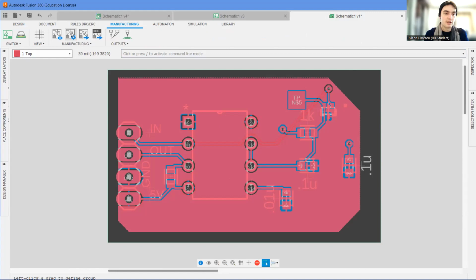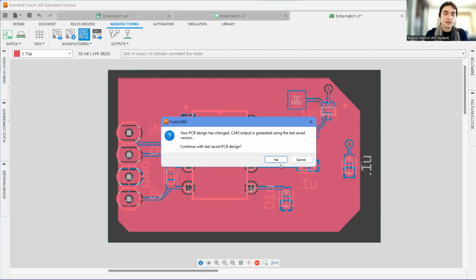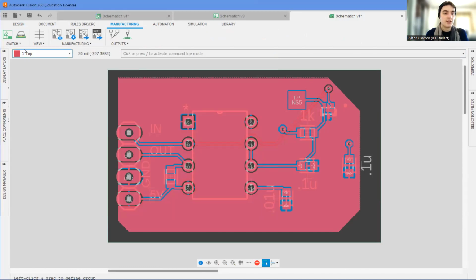So we previewed it already, but the next step would be exporting it. So I use this one, Gerber files, the drill file, and then the assembly and drawing, which is again those layers. It's the information for all the layers we're using. Just doing that, we would save it. This is all the files we're going to get. It's a lot, but it comes as a zip folder. And then you just upload that zip folder to like JLC PCB or something, and they know what to do with it.